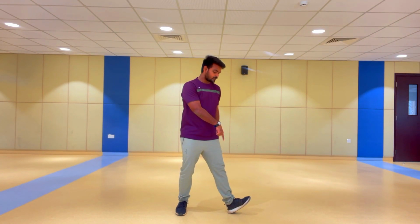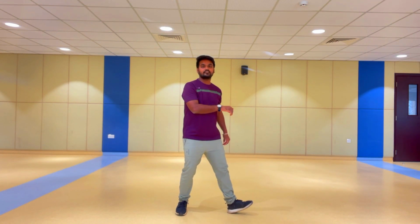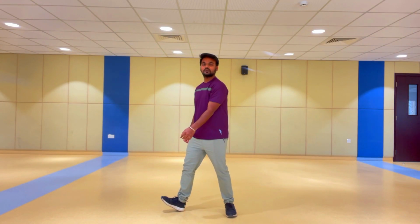Clap and head open, okay? First clap and right side body done, okay? You come, your right leg comes down on your heel, okay? One, stretch your body, left side. Two, stretch your body, okay? First step, okay? 5, 6, 7, you go.